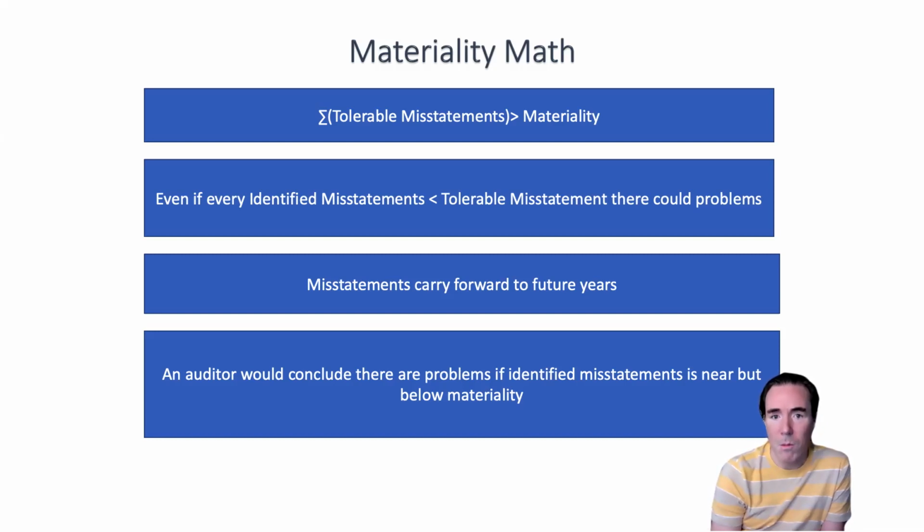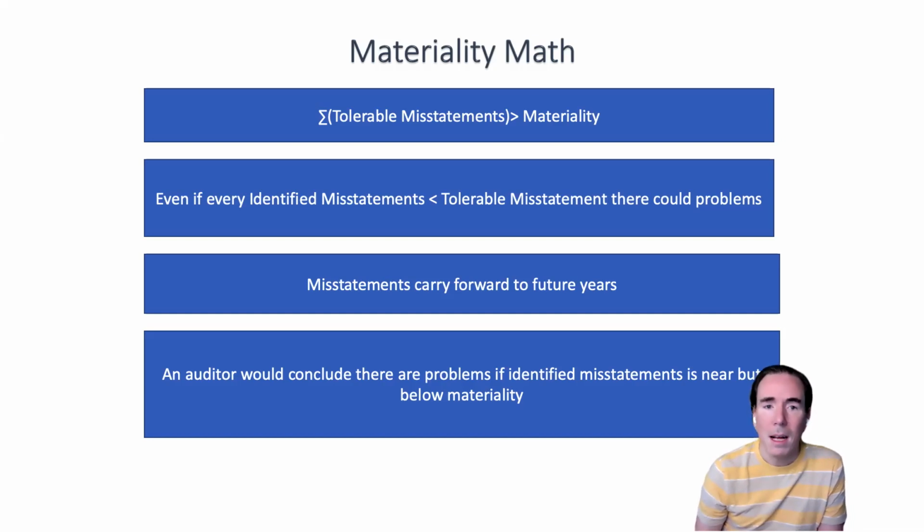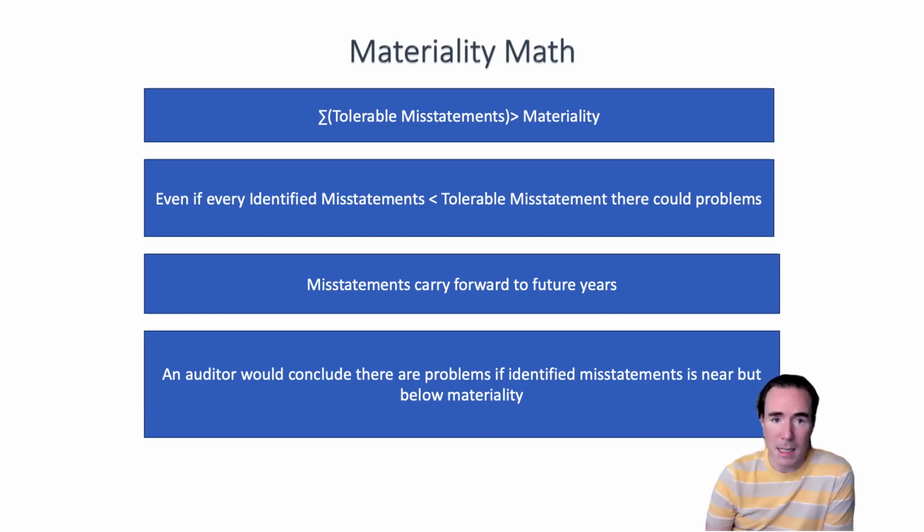Now, if we constrain ourselves to materiality, that would mean we would have a really tight audit. So what we actually do is we allocate more materiality than the total. So for example, we might allocate $250,000 to revenue, $250,000 to some expenses. On the balance sheet, we might allocate 100,000 to cash, 300,000 to receivables, 200,000. The point is they're going to add up to more than $1 million. And so does that mean we've made a mistake? No, because we know we're not going to use all the tolerable misstatement in every account.